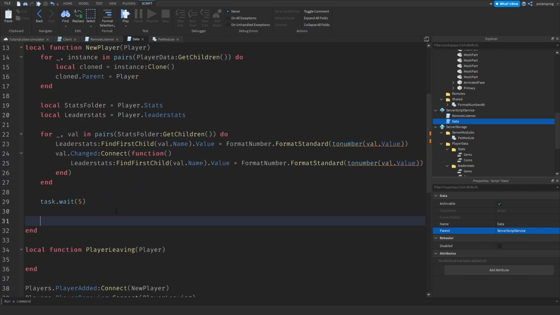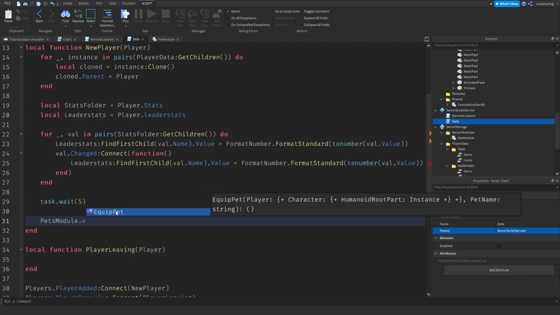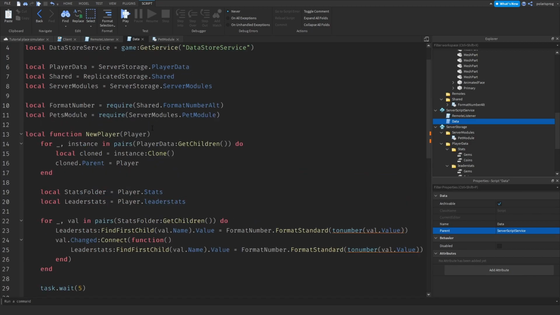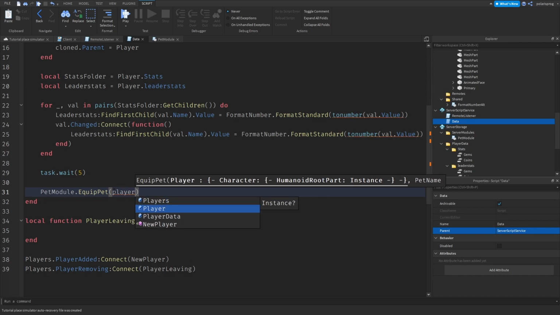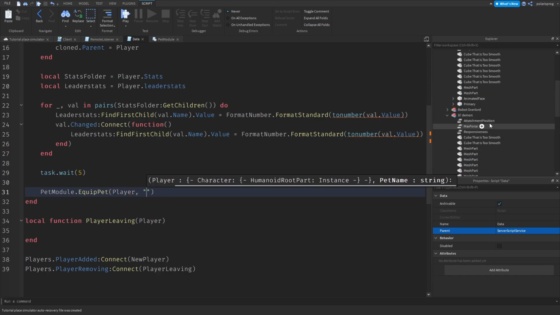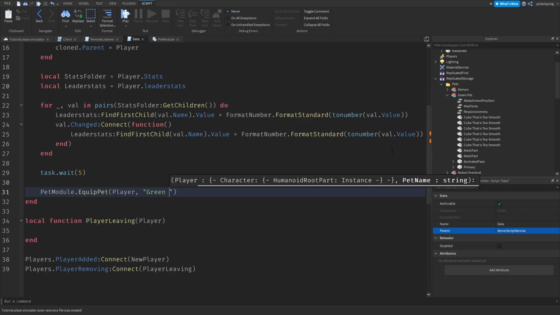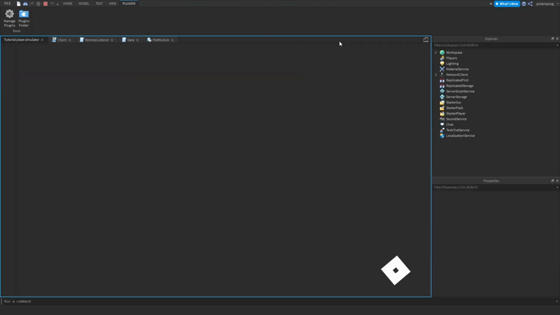Now I'm going to wait 5 seconds, and do pet module dot equip pet. That will take the player and the name of the pet, which is green pet. Now I'll play the game and hope for the best.